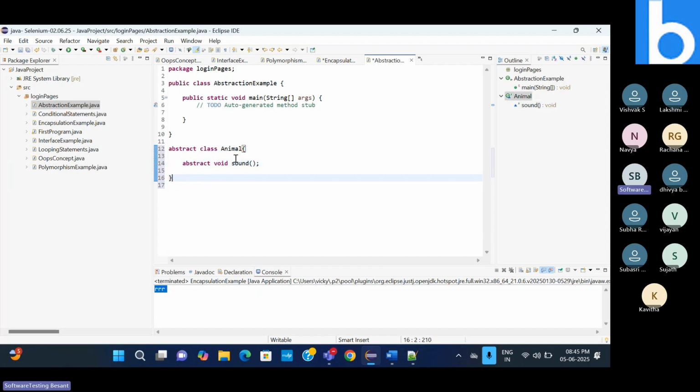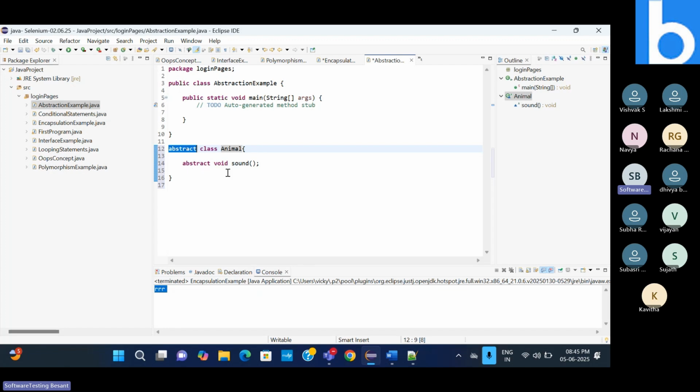Here you can see it is the same as an interface. It has only a method declaration without any implementation, but it also has the abstract keyword, and the Animal class also has the abstract keyword. This is how you need to implement abstraction.